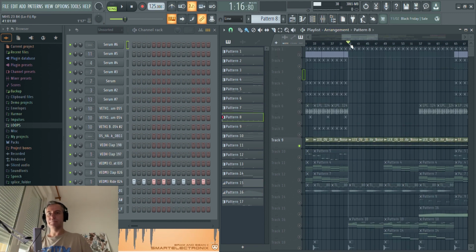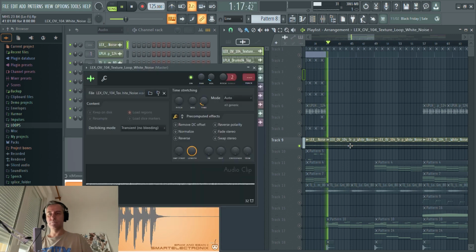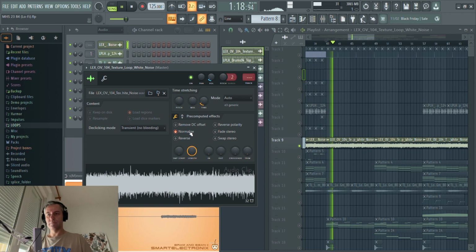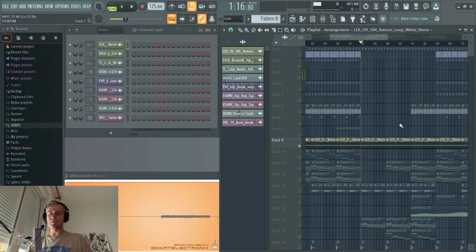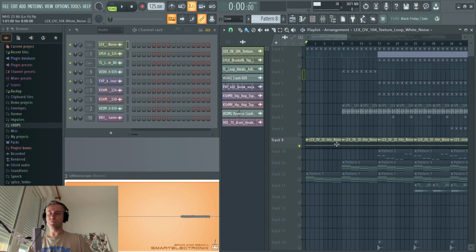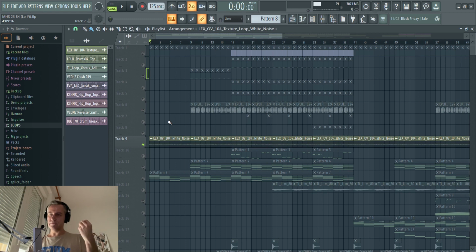Also, I used this texture. It's something like white noise, because it's lo-fi, and we need to have something like white noise, or some noises, some textures, maybe vinyl noise, to hear it a bit. We don't need a lot of this noise, just a bit to make something like a vintage shade. Yeah. Then we have bass.